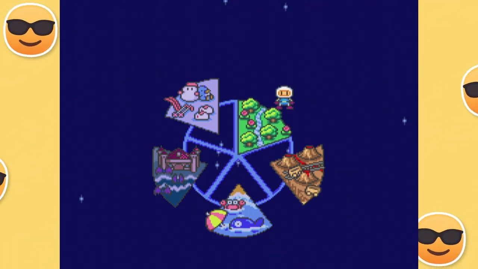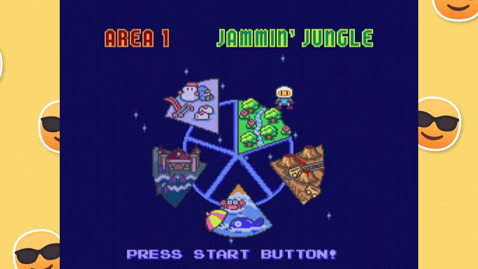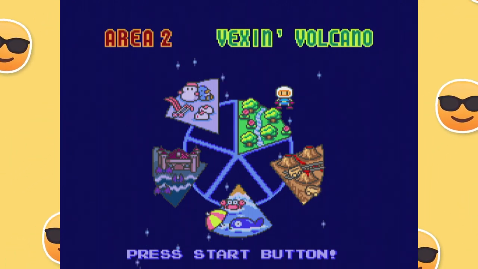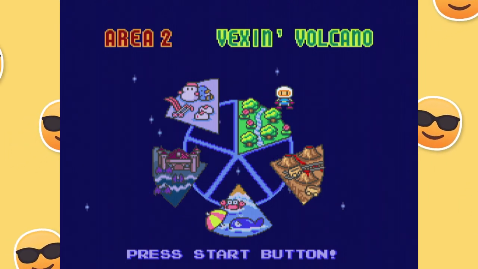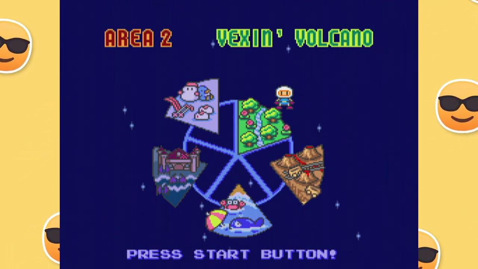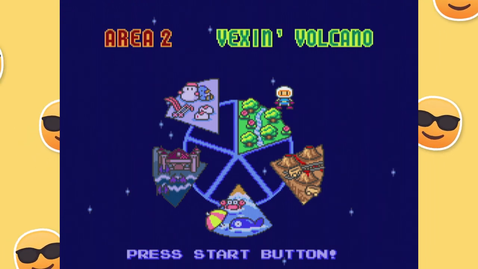Yeah. The jungle has now moved into the world. I guess the world has fragmented. Interesting. It doesn't move Bomberman onto that segment. But yeah, Area 2 is Vexin Volcano, in case you can't tell, because Bomberman isn't standing next to it. That's the brownie red-looking one on the right-hand side, with the volcanoes on it.